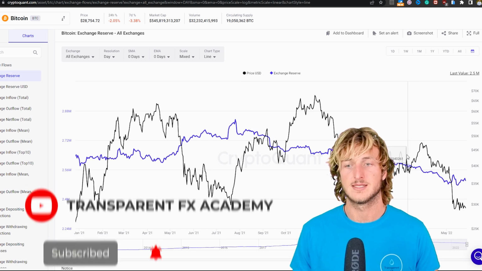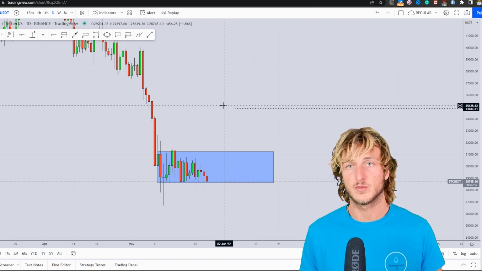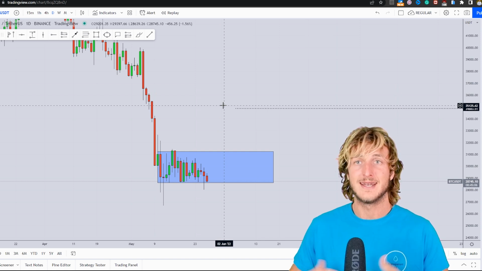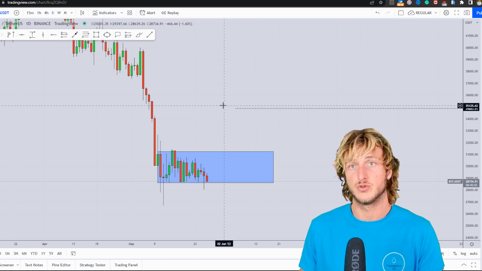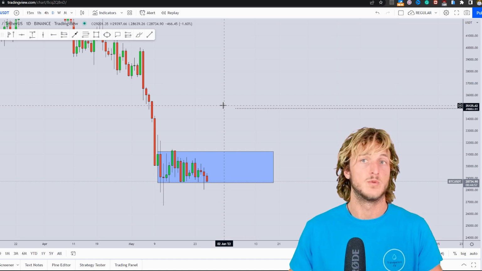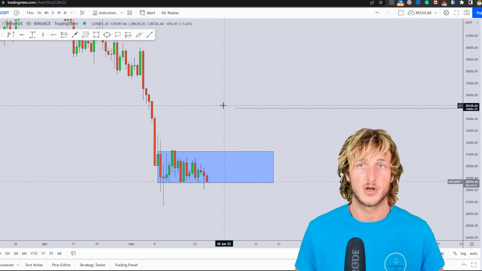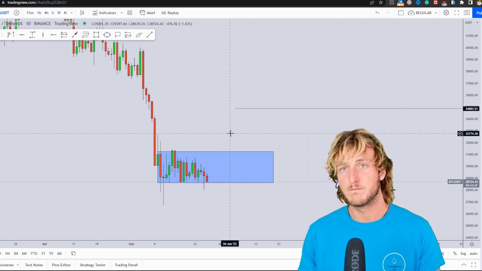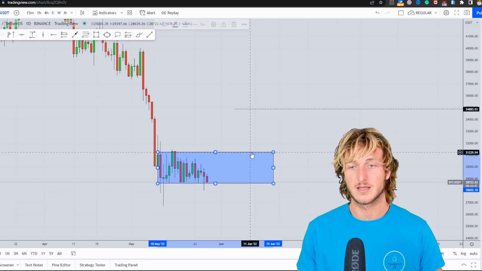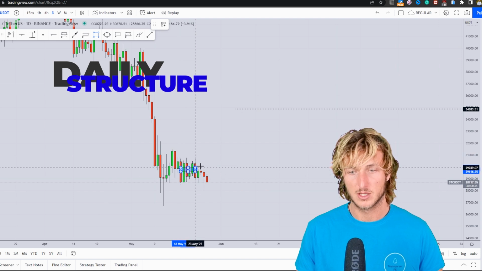Now, what this indicates is that even though the price is dropping, meaning that we're seeing massive selling pressure, all that selling pressure is actually getting absorbed by the market, and even more than absorbed, because the net amount of Bitcoins on exchanges is actually continuing to decline, meaning that we're seeing a massive amount of Bitcoins being bought, which are all the ones that are getting sold, plus more, and moved off from exchanges, possibly in cold storage. So we're seeing a massive amount of buying pressure around this area, which could easily trigger at least a short-term correction to this zone.